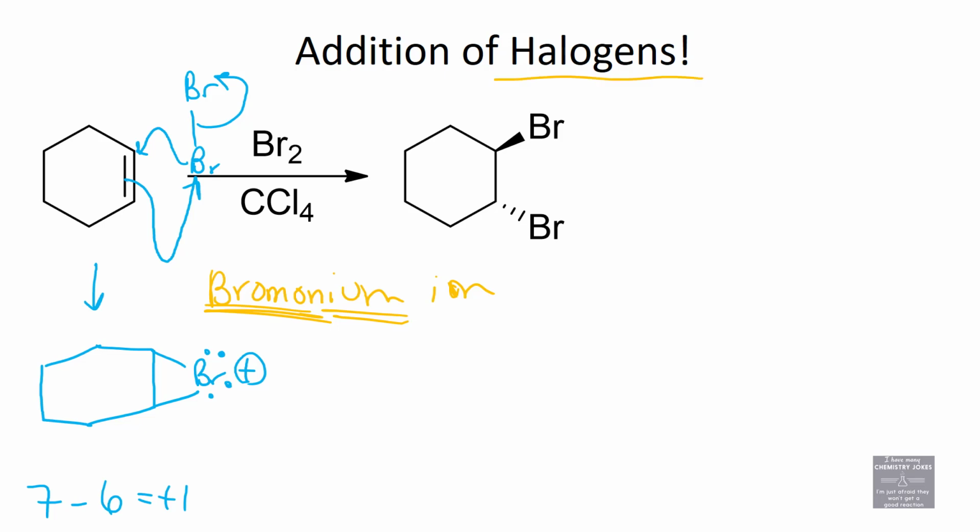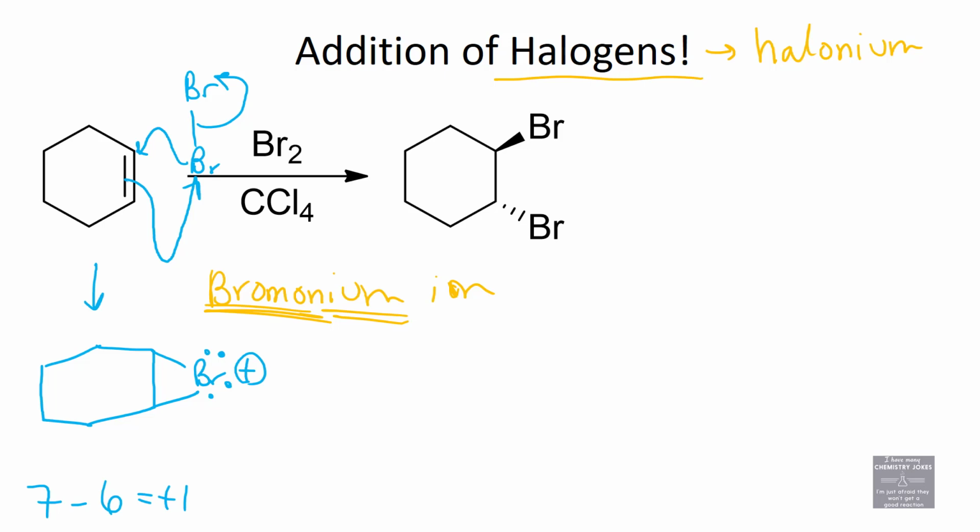Addition of halogens always goes through a halonium intermediate. Did you hear me? It does not go through a carbocation. It always goes through a halonium intermediate. Halonium can mean chloronium or bromonium, and a weird occurrence of iodinium. Fluorine doesn't do this reaction. You need to have a large atomic radius so that you can hold on to both carbons at once, and bromine, chlorine, iodine are the ones that are big enough for that. We'll talk a little bit more about iodine, but really not much. We'll see bromine and chlorine do this all the time.